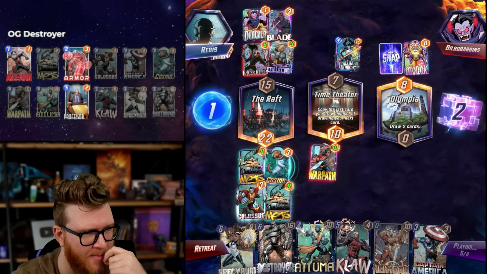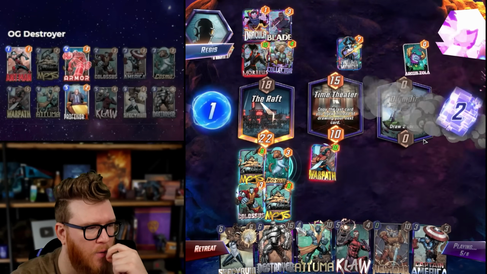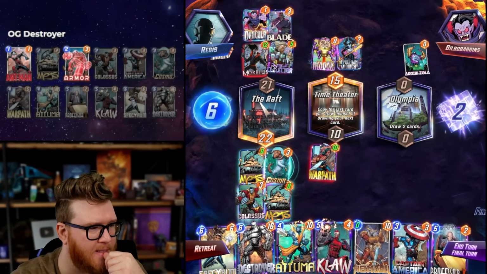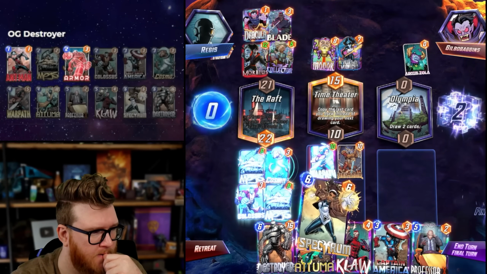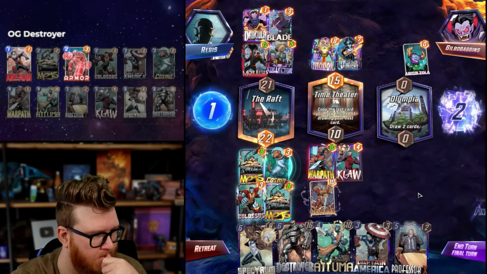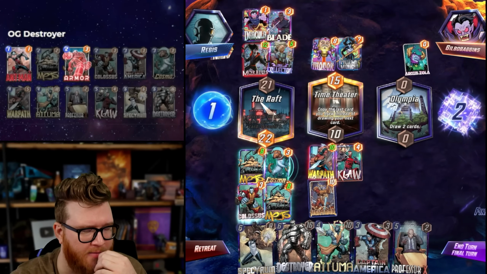How big does it get? APOC is 12. Oh my God. Holy crap. So they're gaining 16, bro. Holy crap. I guess we do this and hope it's enough, right? Whatever card they top deck cannot be big enough to beat this, right?